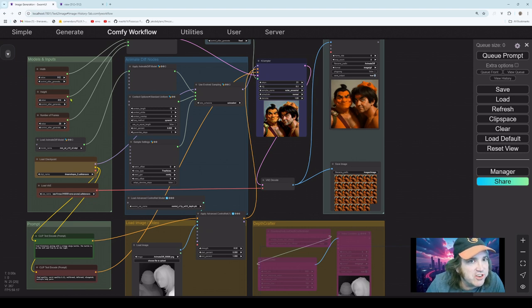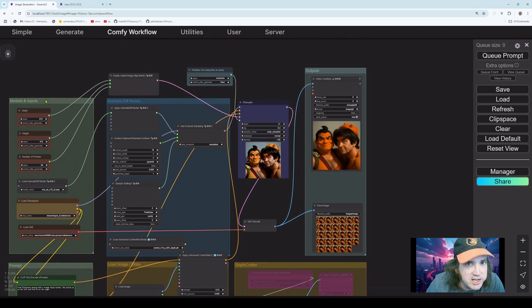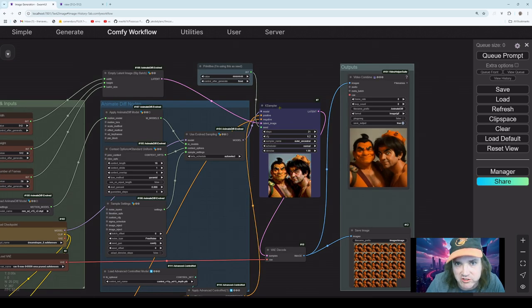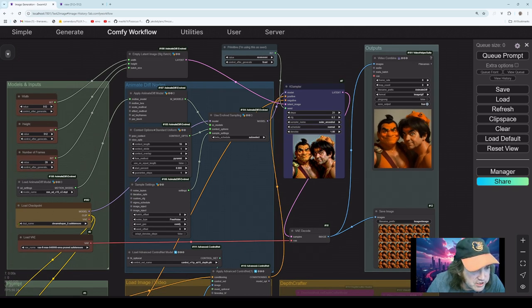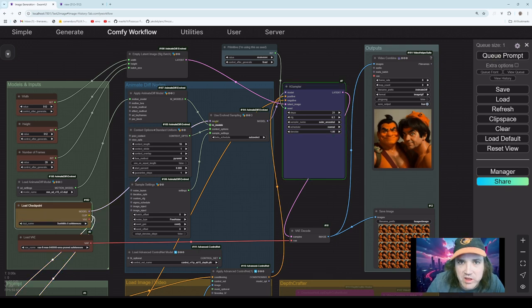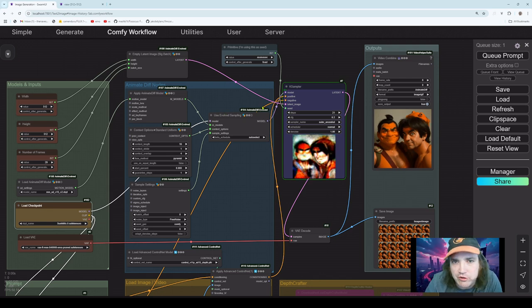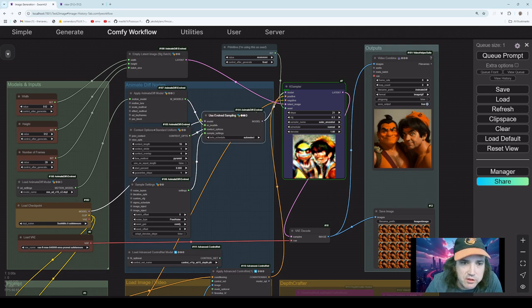So just in summary, you set your width, your height, your number of frames. Okay, it's going to flow up to here. This is just something that kind of passes through, and it's going to send it over to our K sampler, which is our most important thing as well. The work's done. We've got our model, so we could choose all sorts of different stuff, and that flows into this sampler here, which is going to take the model and the animated diff model, and it's going to throw it all into this, and then it's going to send it forward.